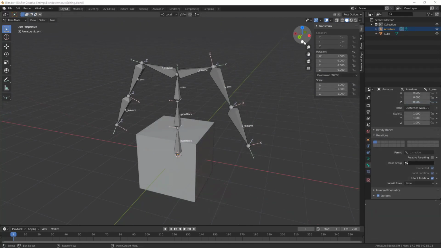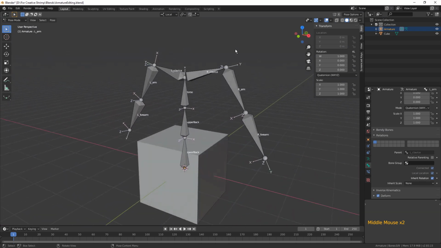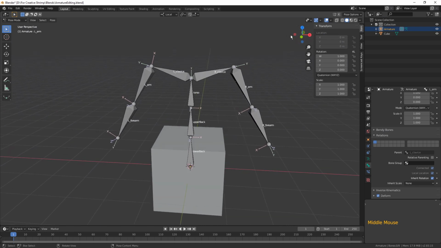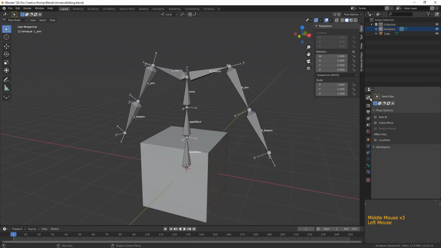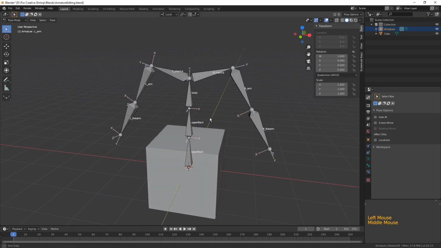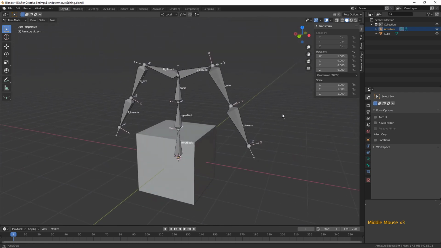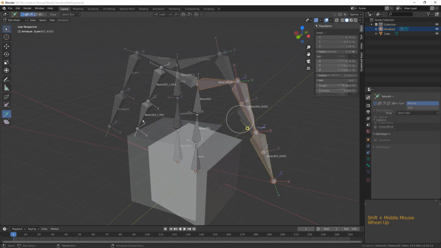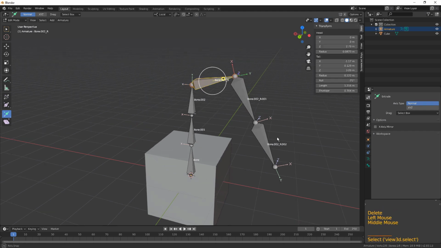I just want to mention that it doesn't matter if you're using the positive or negative Y for your front or your back. It doesn't matter as long as you're not using the X or the Z axis, because the mirroring only happens on the X axis and not in any other axis in terms of the tool mode here. All right, so just keep that in mind if you're using both sides or if you're going to mirror something. It really doesn't matter which one is your front, as long as you do set the model and the rig accordingly. So I'm going to take out these bones, delete these bones, and then I'm going to rename these.